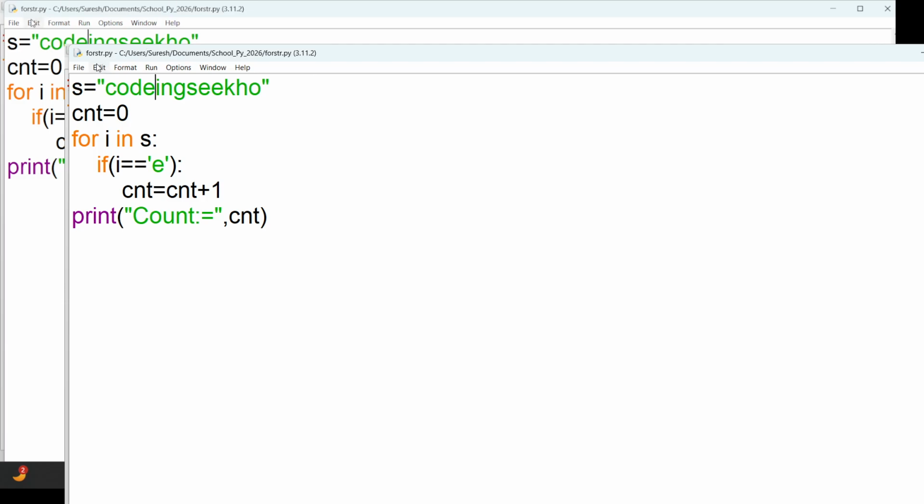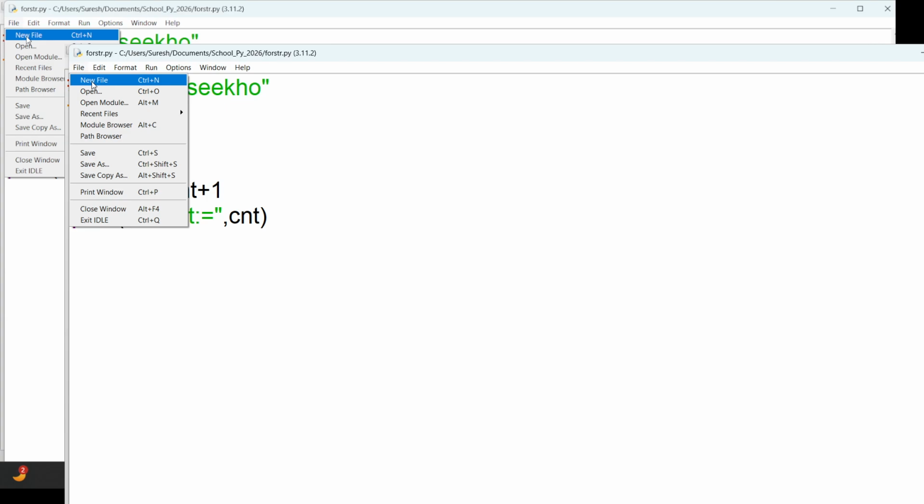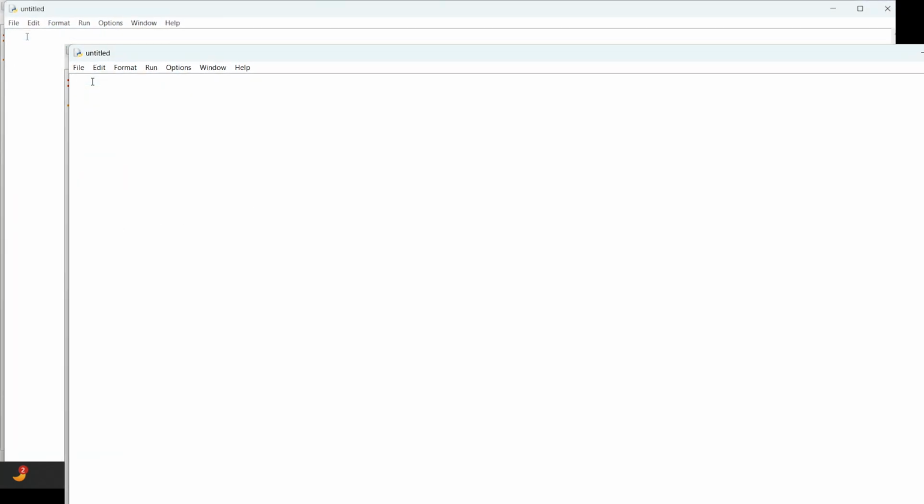Okay, let me take a new file. As of now, just understand the list is nothing but a group of data. Suppose it has 1, 2, 3. I can store characters also, A, B, C. Later on, we can see in detail. But for now just understand what we are doing.